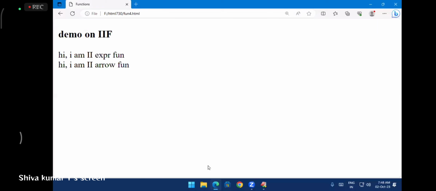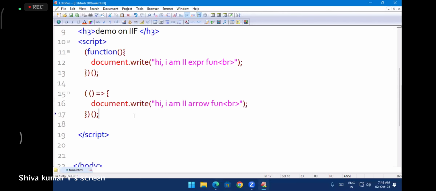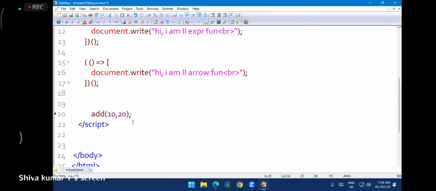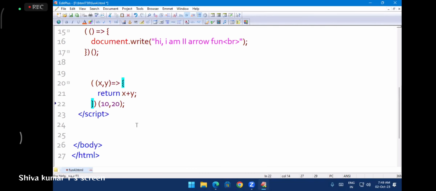If I want to pass data, or supply parameters, that is also possible. Suppose add of 10 comma 20. The actual function is this one. Add means an already developed function. Now instead of an already developed function, I'm taking an arrow here.